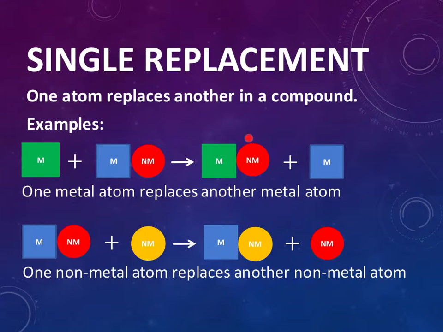So when we do that, we get a new ionic compound with a metal, non-metal, and then the metal that was once bonded in the ionic compound is now free. Now it doesn't just have to be the metal being replaced. You could have the anion being replaced, or the non-metal, right? So in this case we have an ionic compound with a metal and non-metal, and then we're going to replace it with this non-metal to form a new ionic compound with the original metal, the new non-metal, and the original non-metal is now free.